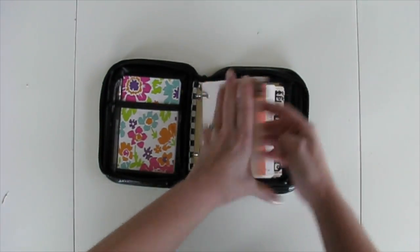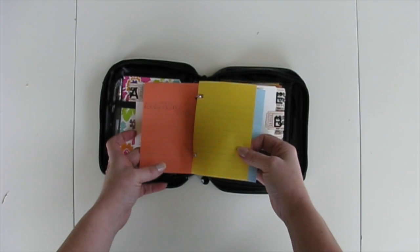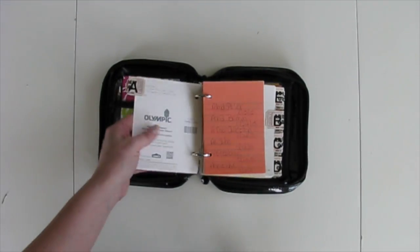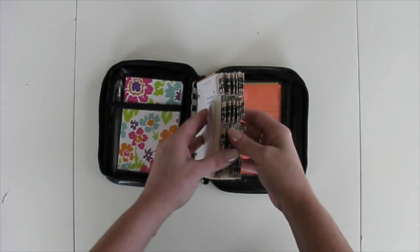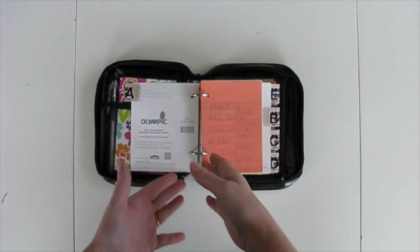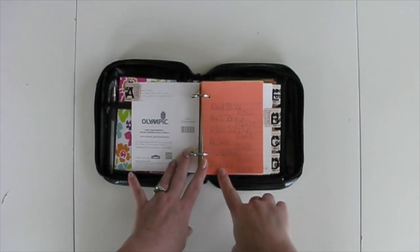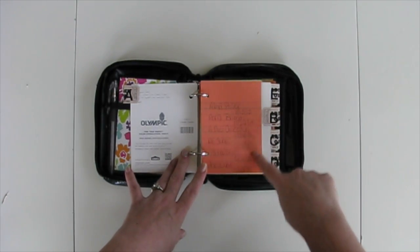And then in between, I used some of these. I had several of these paper pads that I'm pretty sure I got at CVS or another drugstore in one of their dollar bins. You know, I guess I paid $1 for them. I don't really remember, but that's what I used. I've got them in here, and then just behind each letter, I have alphabetized by first name because that's how YouTube alphabetizes. So, you know, it just makes it easier. I just wrote down all of the A people that I've given shout-outs to and the date of the shout-out.